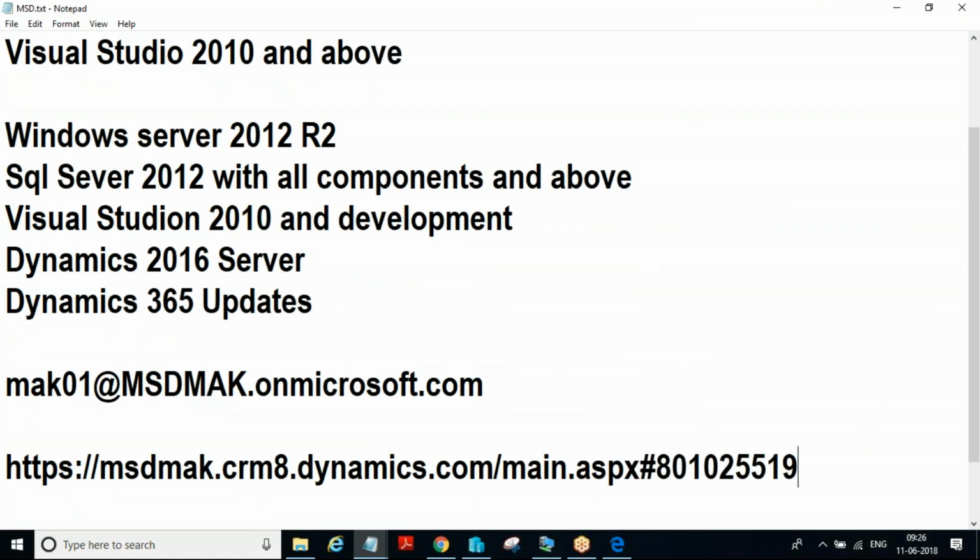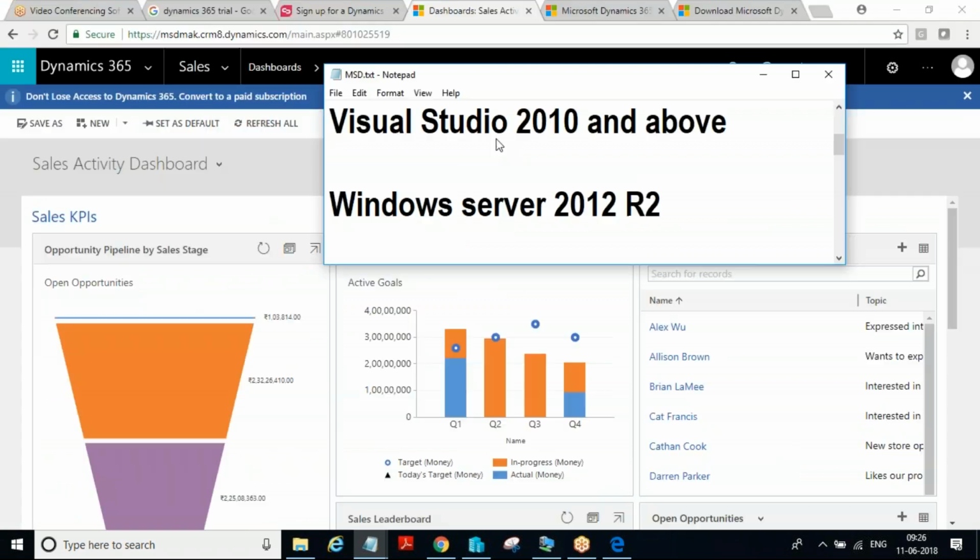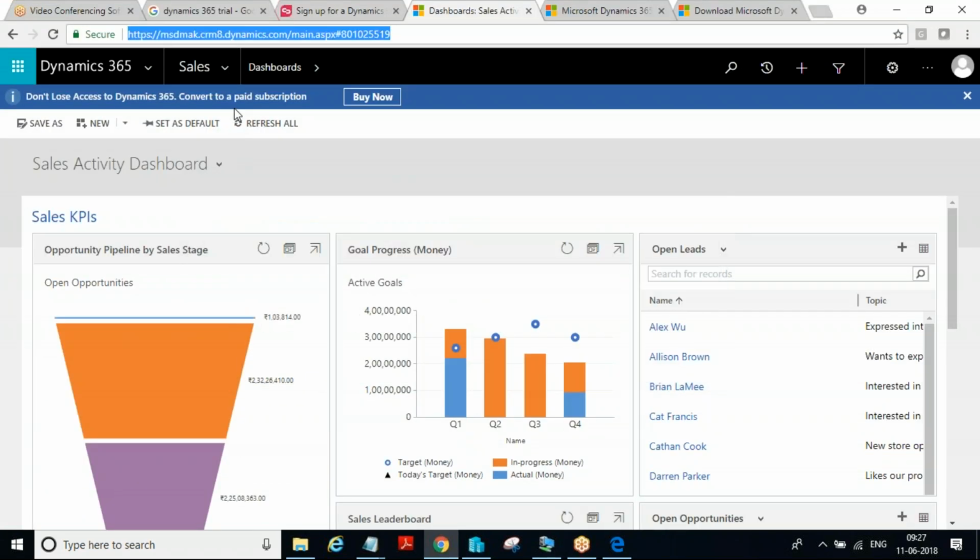So we'll save this one. This version of CRM is the Potassium version, that is 9.0. But in on-premise, this version is not yet released.